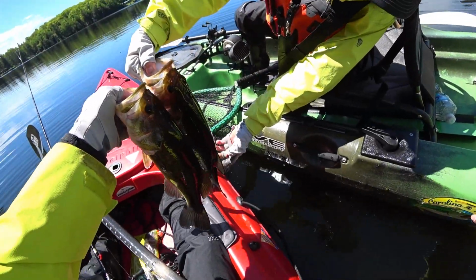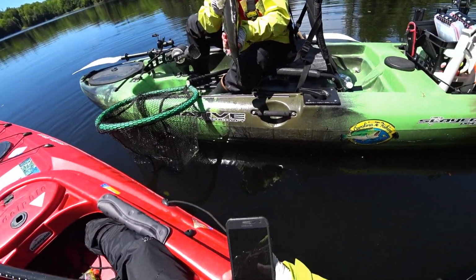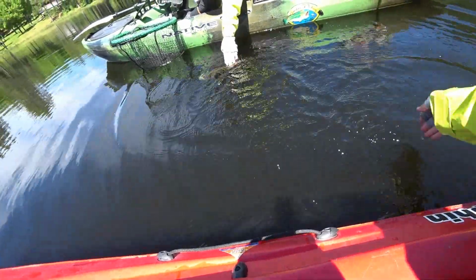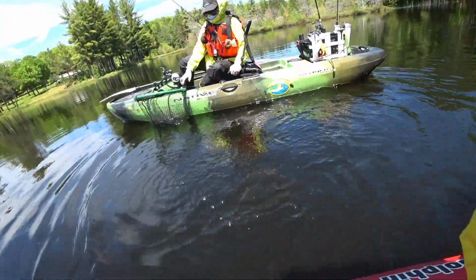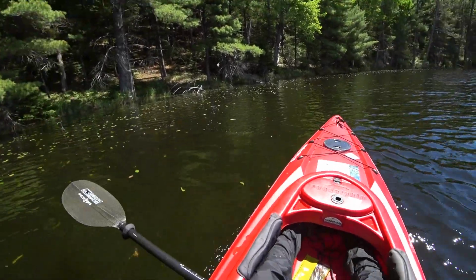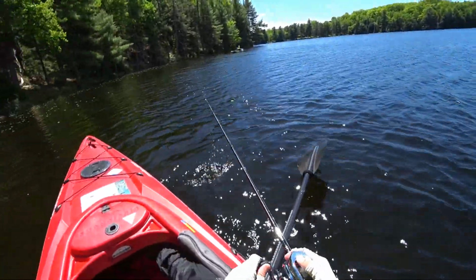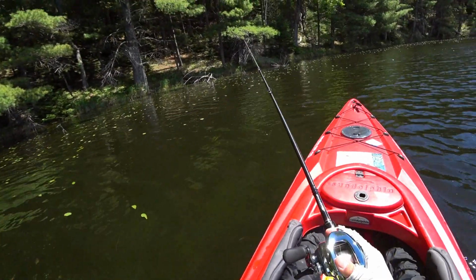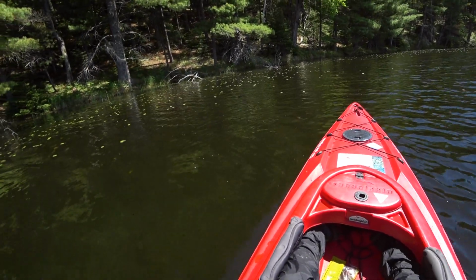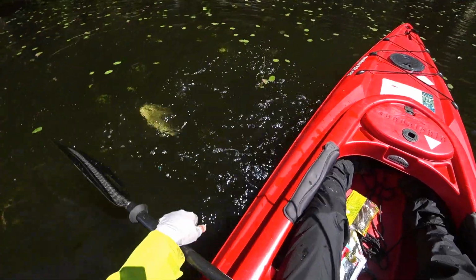Hey, yours is like a quarter of an inch. Another fish bigger than you. Barely. Come on. Take my hand. That one was really funny. Oh my gosh. Got him. I got you. Come here.